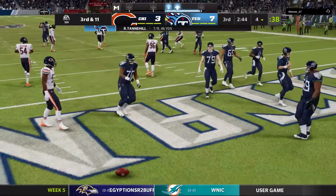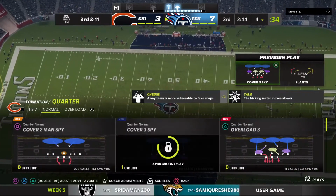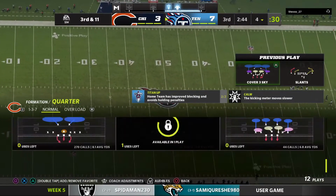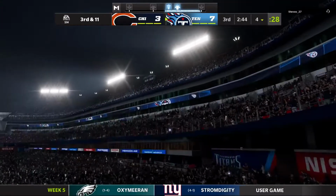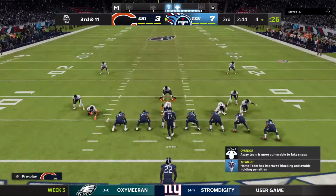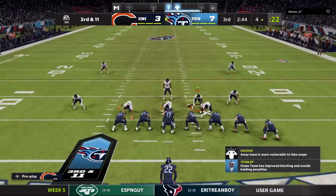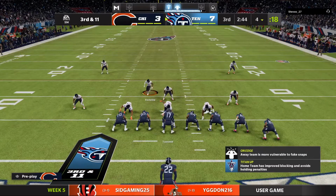The second down attempt there is knocked down as it leaves the quarterback's hand, and it's incomplete. All right, let's detail this situation here. Third and long coming up, back near your own goal line. I would be very hesitant about throwing the football in this situation. Maybe just run up the middle? Yeah, I think that might be the spot for them. You've got to try and find some space for your punter, because you don't want him backed up where he has to alter what he does.